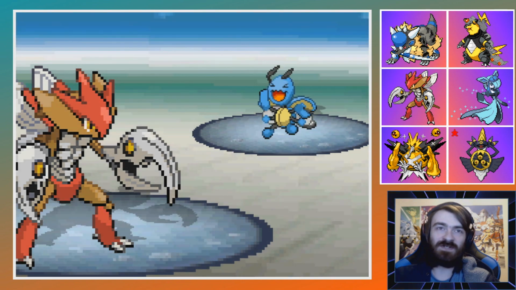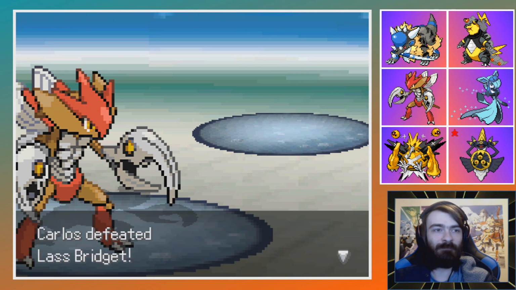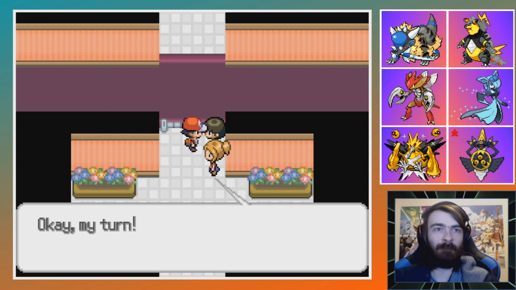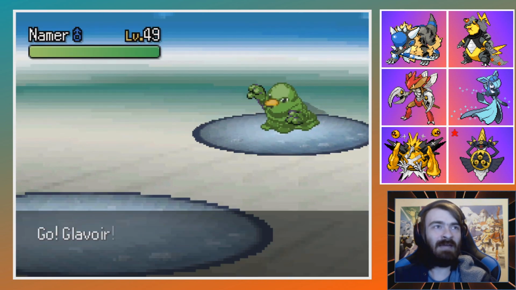This whole thing is messed up. These poor Wobbuffet trainers just getting absolutely bopped. If they just went for counter. If only they knew the true power of Wobbuffet. Okay, my turn. No. No, it's not your turn. Don't do this. Namer?